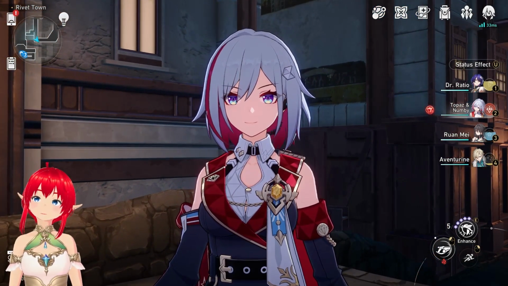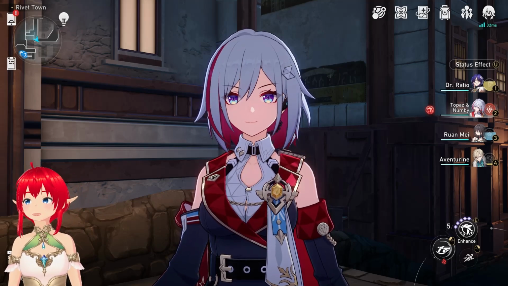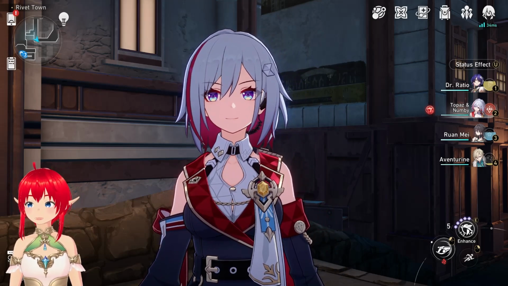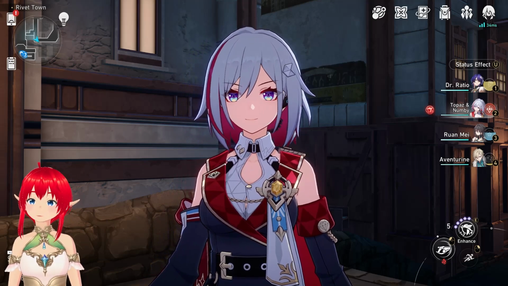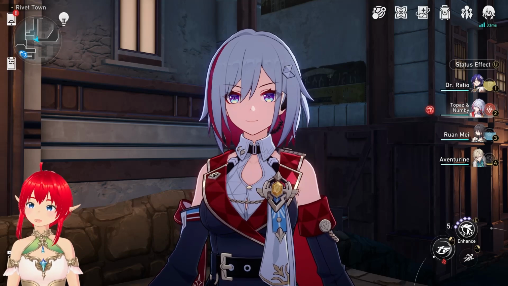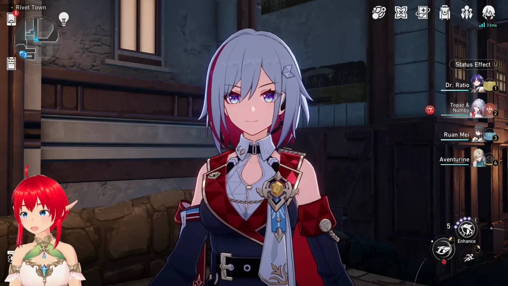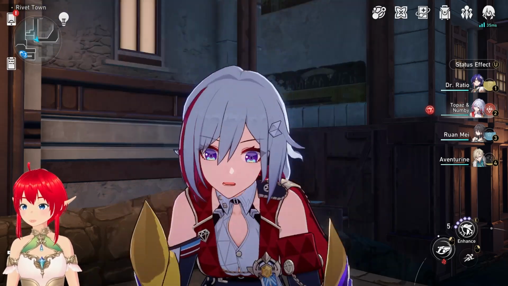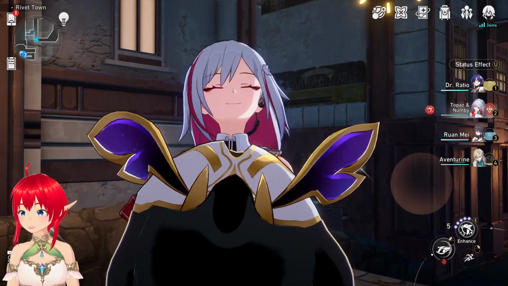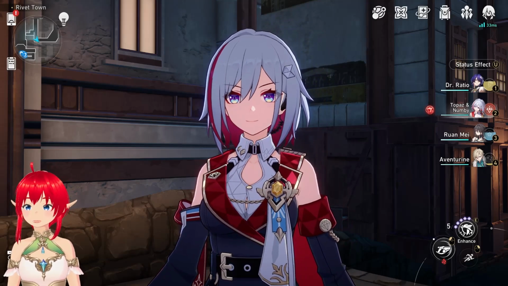Now with the release of Robin, there is an argument to be made that unless you are pulling Topaz and her signature light cone and maybe E1, there's no reason really to pull her as a unit. You're better off probably getting an E0 Robin. Robin still doesn't have a debuff, so if we removed Topaz from this team, you'd have to replace her with Pela to provide enough debuffs, which is fine. Pela's a really good unit, and she provides a lot of debuff, and she provides Defense Shred. Perfectly fine.